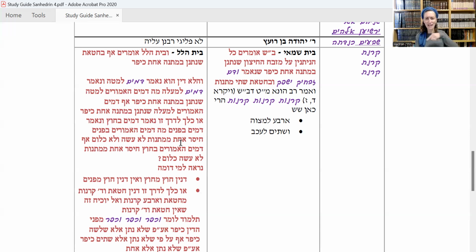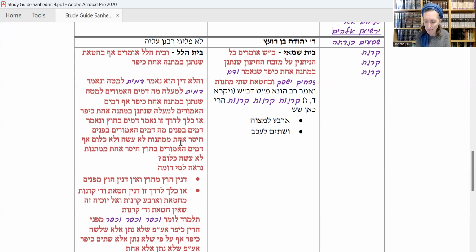There was this red line in the center of the height of the altar, and some of the blood would be sprinkled above that, and some of the blood would be sprinkled below. Okay, some was sprinkled on the top part of the altar, and some is sprinkled on the bottom part. So now we're going to say the ones where we sprinkle the blood down below, which is the Ola, Shlamim, and Asham offering, and there's also damim that are sprinkled above, which is the chatat of the animal. So when you bring a sin offering with an animal, v'ne'emar damim lemala. So there's dam, there's blood that's supposed to be sprinkled on the top part, there's dam that's supposed to be sprinkled on the bottom part.